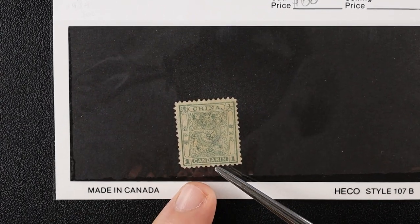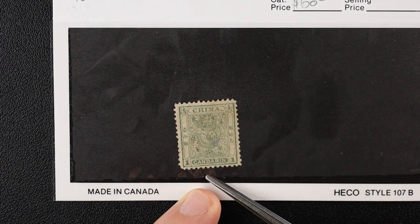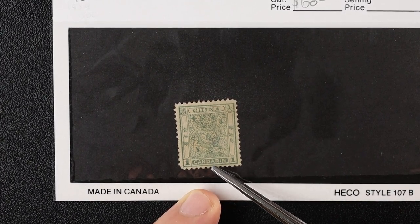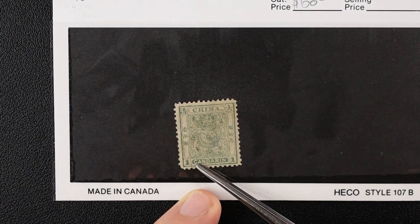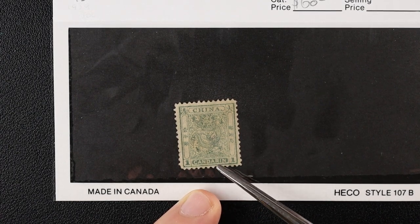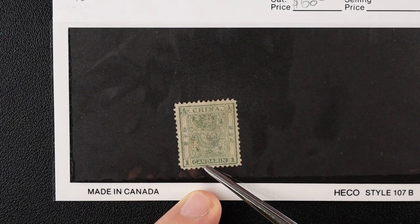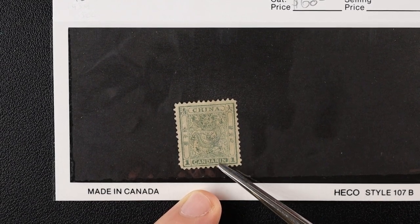Now, the difference between this and the very first Chinese stamp is this bottom here. Well, for one thing, the perfs, but the bottom where it says Kandarin, on the earliest release, instead of Kandarin being white and there being color around it, the actual letters Kandarin are colored and it's white around the letters. So they did a little switcheroo here on the bottom word Kandarin. So that's an indicator of whether it's the first issue or not.